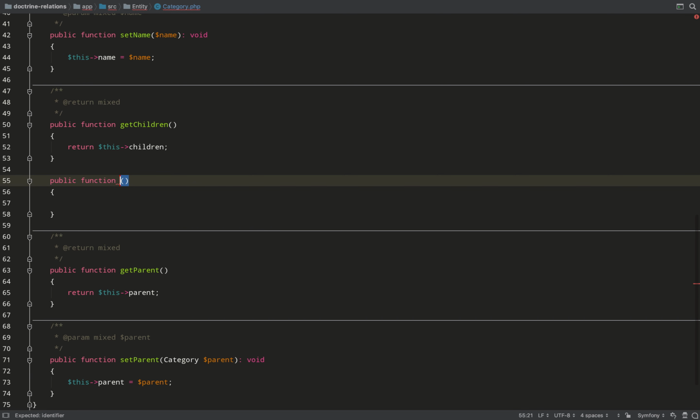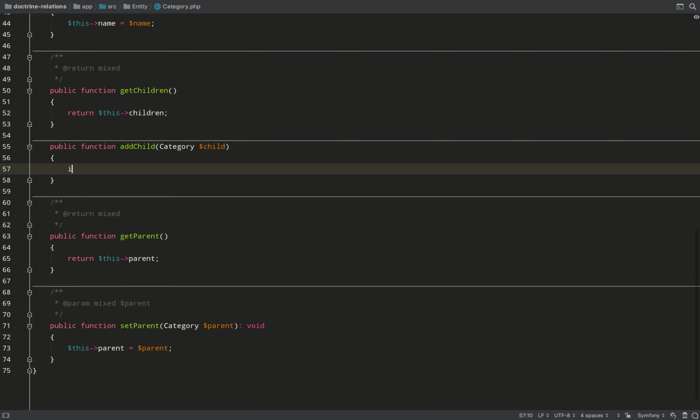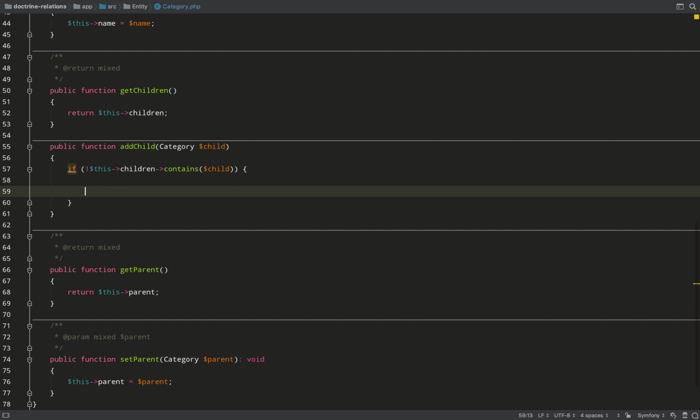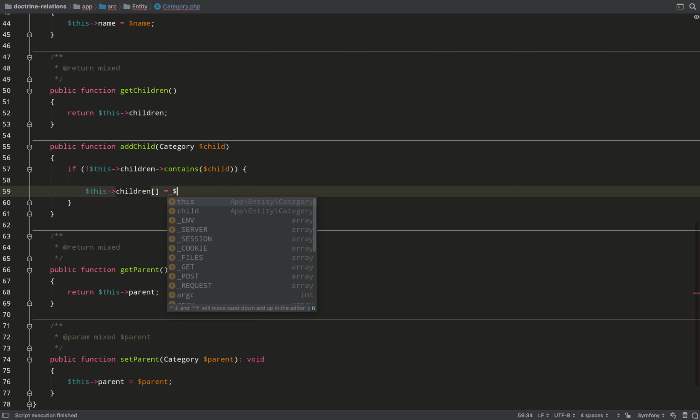Yes, that's quite likely. Instead of setting children, I'm more likely to add a child to a category's list of child categories. And so I'll add that method, and that will take a category as a parameter. And so before I actually add this as a child category, I'm just going to do a check and make sure it's not already listed in the collection of child categories. And the way I do that is by calling a contains method. So this is an array collection method, and all it does under the hood is check that this element that I'm trying to add is not already in the collection.